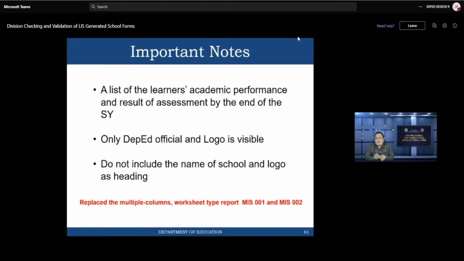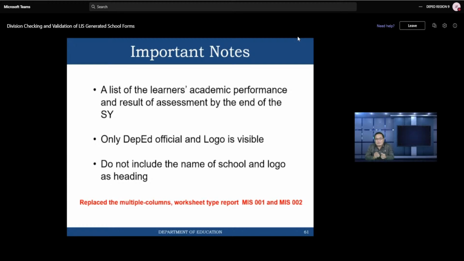It is a list of the learner's academic performance and results of assessment by the end of the school year. Only the DepEd official logo is visible. This is repeated because this has been a perennial question before. As observed by the division checking committee, there are schools that indicated the school logo in the school Form 10.